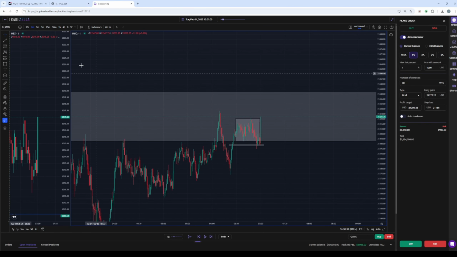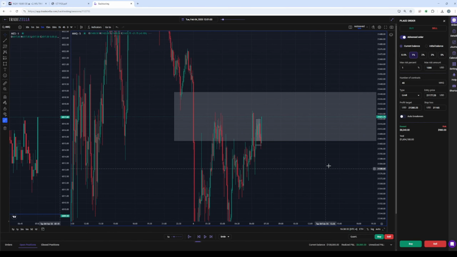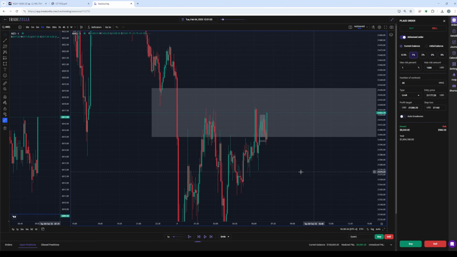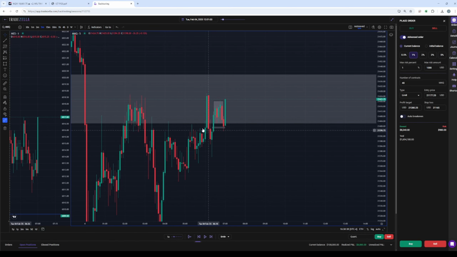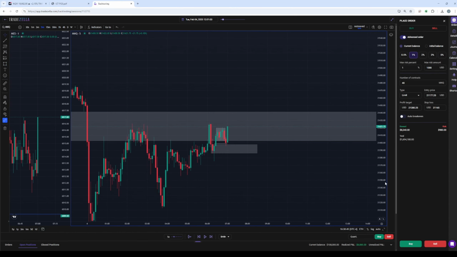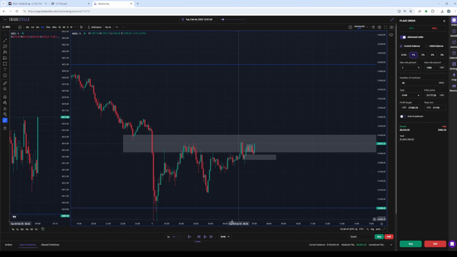That's just on the 1 minute time frame, but ideally we'd like to look for something on the higher time frame. Here it is on the 5 minute as well. You can see the exact same thing. This is the accumulation on the 5 minute. Here's the manipulation into this order block. And now we should distribute away up to our target. So let's see.